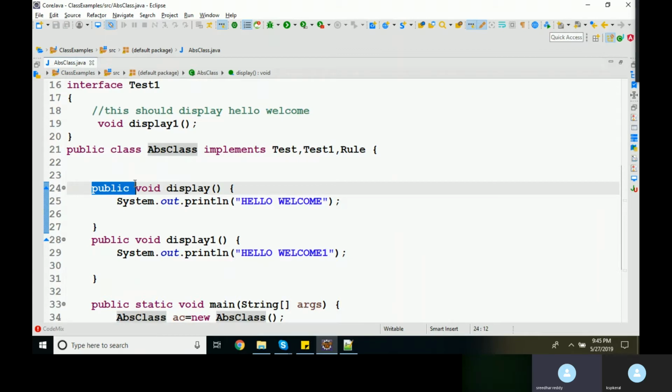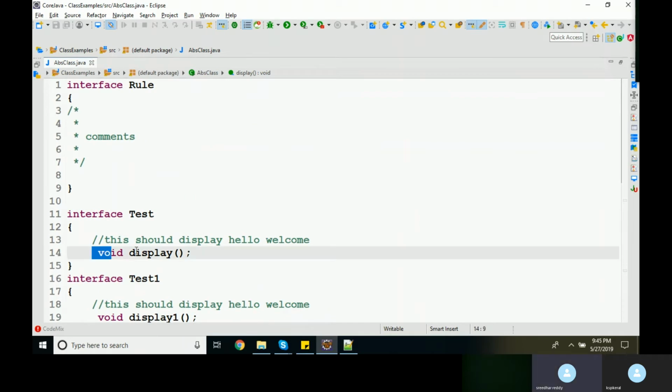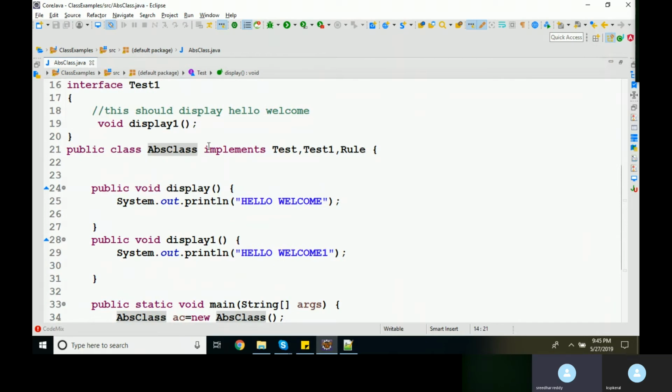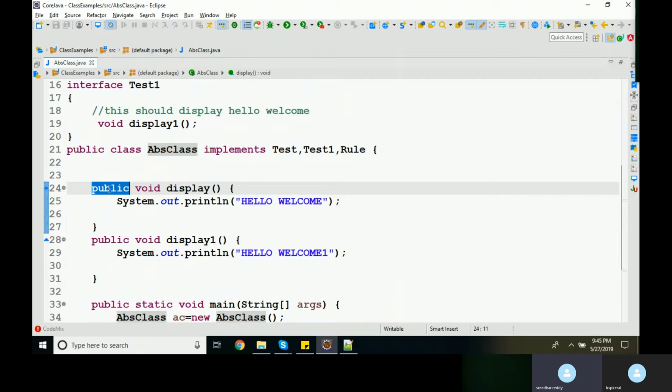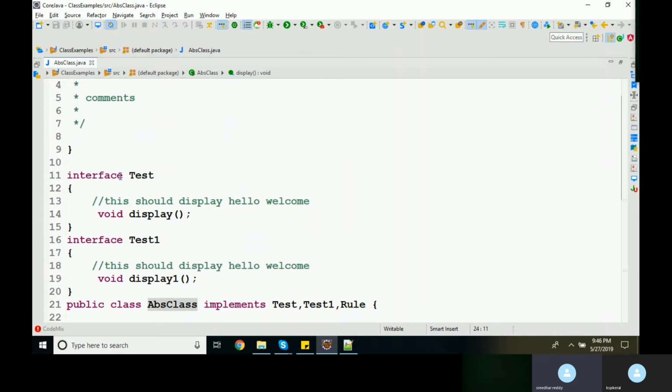Can you tell me again? So what happened? Here, abstract methods are there, right? In the derived class, you need to implement, you need to override with public only. It should not be private or default. It should not be like that. It should be public only, because an interface internally declares those functions as public. So you have to override in the derived class with public only. Got it?